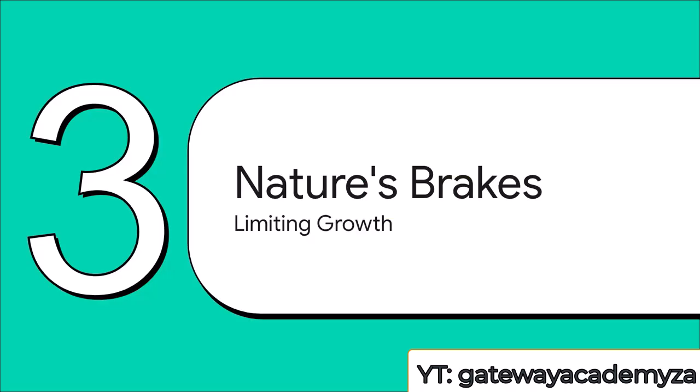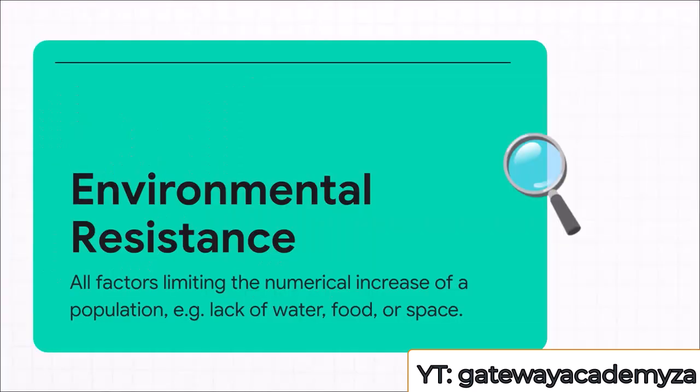Think about it. An engine with the gas pedal floored, but no brakes? That's just asking for a crash. And this takes us right back to that bacteria question from the beginning. Why don't they take over the world? Because nature has brakes. And these brakes, or limiting factors, are what stop that kind of crazy, out-of-control growth. And there's a scientific term for all these brakes put together: environmental resistance. It's pretty much everything in the environment that pushes back against a population's growth. We're talking lack of food, not enough water, predators, competition for space, all of it.